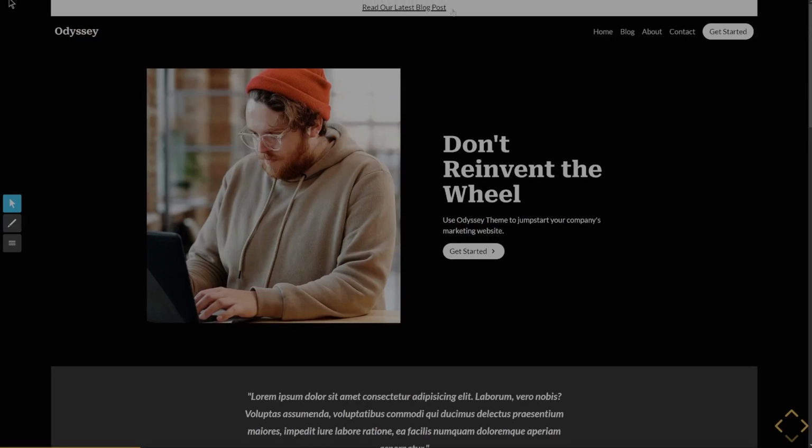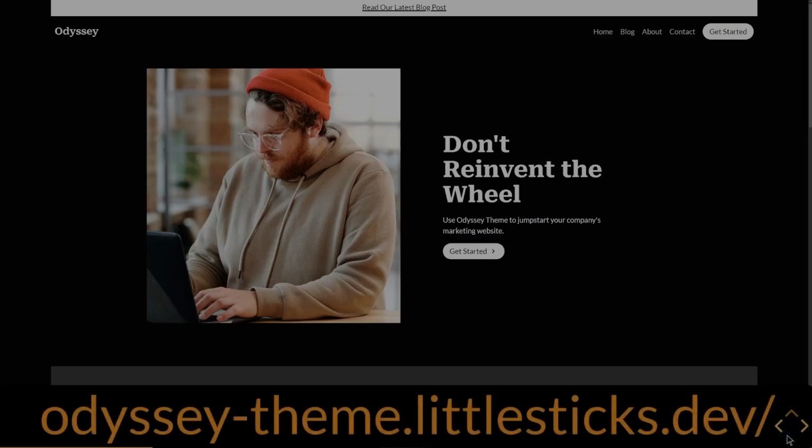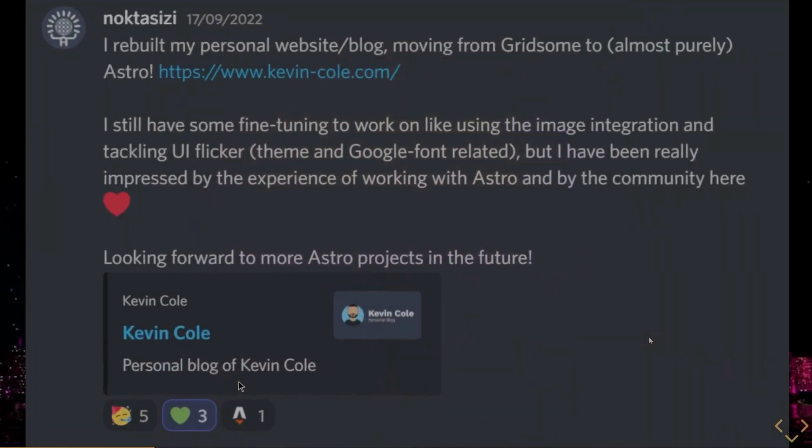And by all means, guys, we have 2 epic themes that we've just seen. A Minecraft theme and this very clean, professional looking theme set that you can apply to your Astro content. And if you want to check this out, yeah, that's it, Little Sticks. That was the name that I was trying to remember there. Go to odysseytheme.littlesticks.dev and you'll be able to check that out for yourselves.